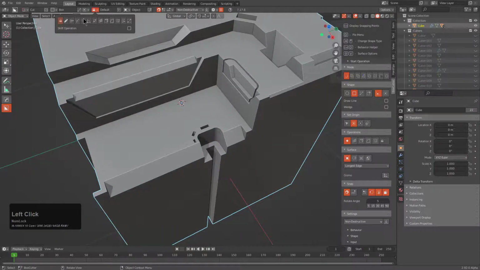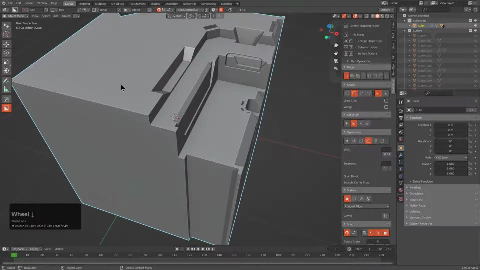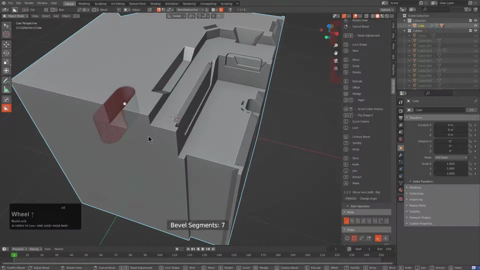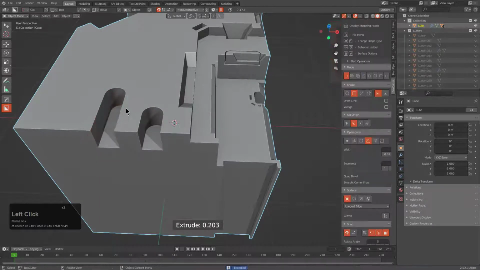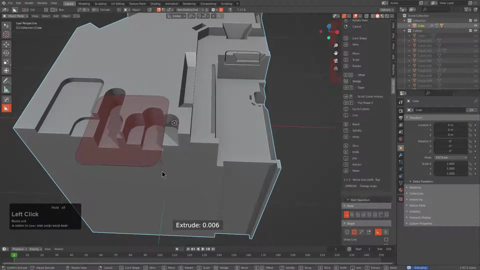So the next thing I want to talk about is the operation. So there's a lot of operations you can start with. However, the most important ones are the ones located on the right side. So just starting out, we'll talk about bevel. If you have bevel on as a start modifier, that means every box you draw is going to have bevel on as a modifier. And so you can actually see every cut just being more rounded because there's a bevel happening on all the corners. And this can be an interesting way to get some really detailed sloped cuts very quickly.